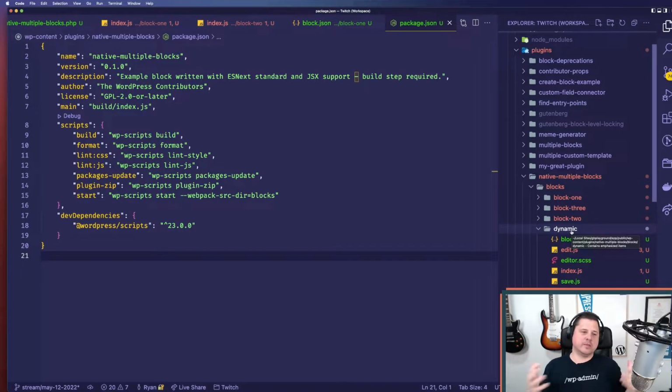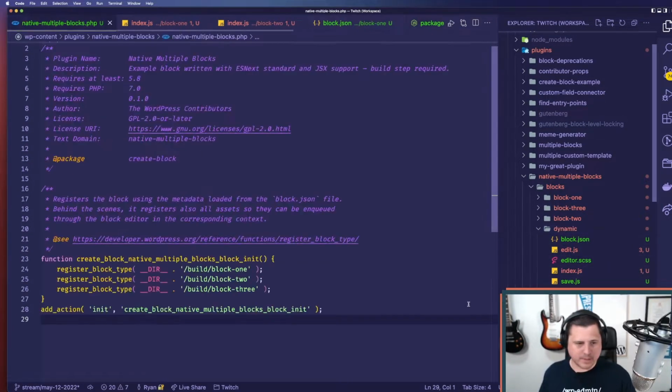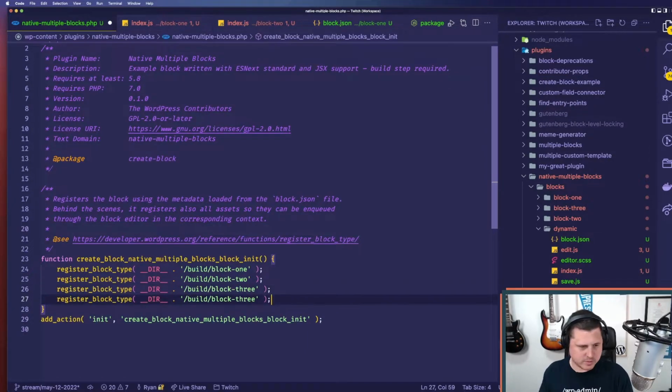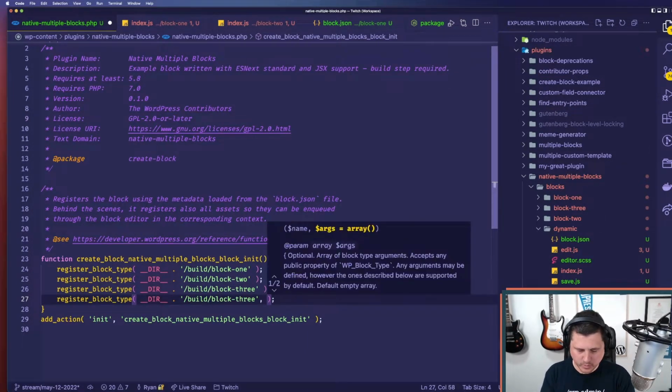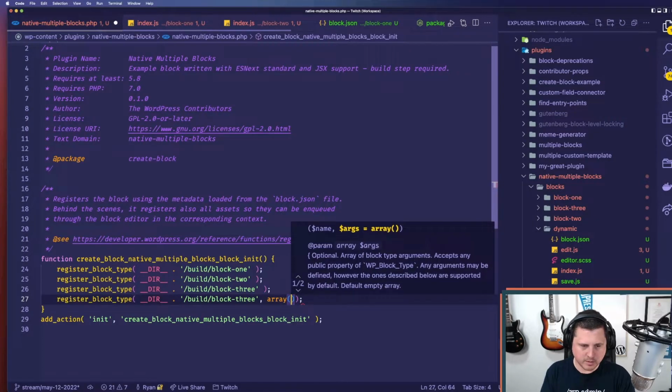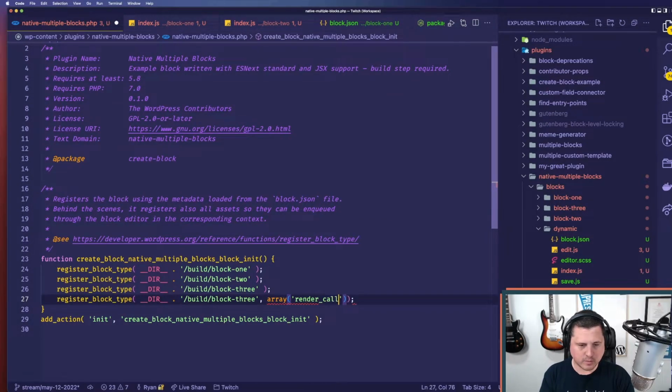So the big difference between a static block, which is what we're doing here, and a dynamic block is that the dynamic block doesn't save its markup to the database. It renders that markup on the fly, much the way all PHP works. So if we were to do something like this, we're going to need an array in here, and it's going to need render callback.